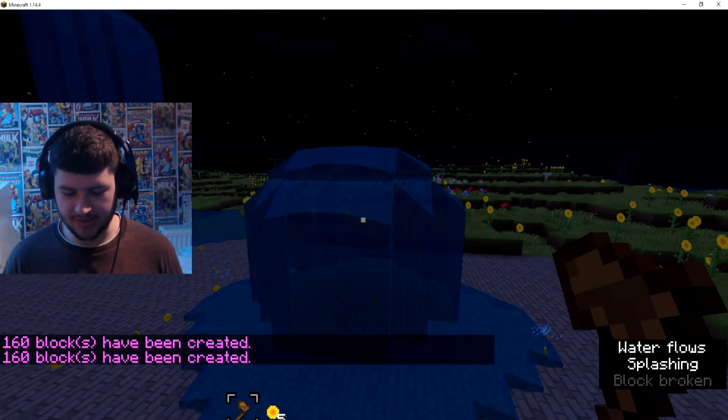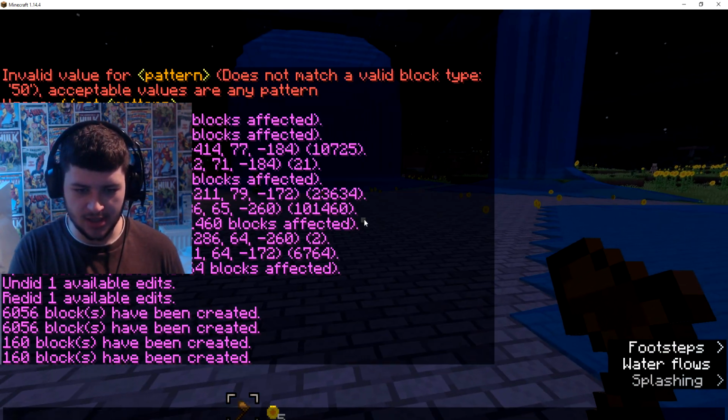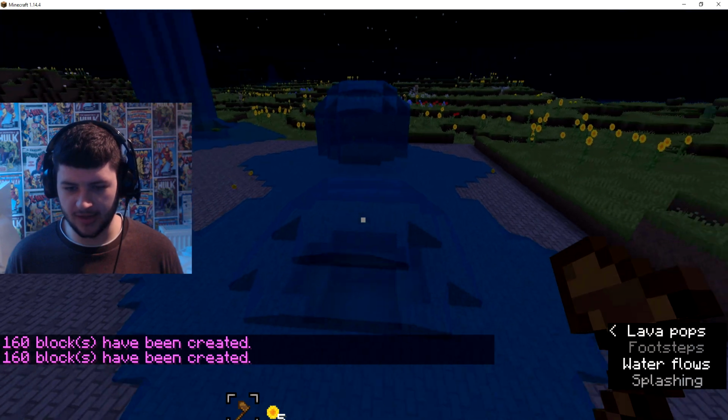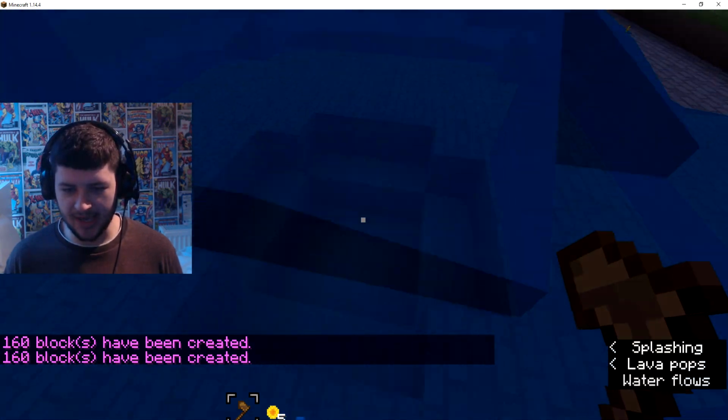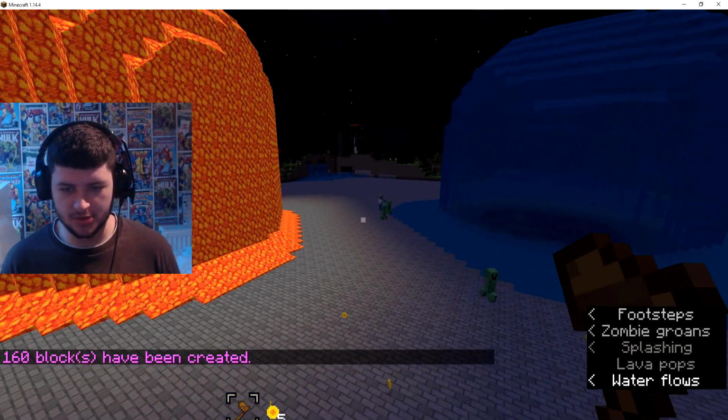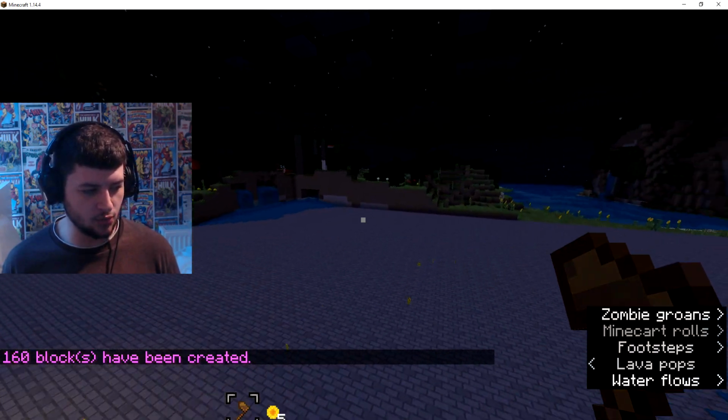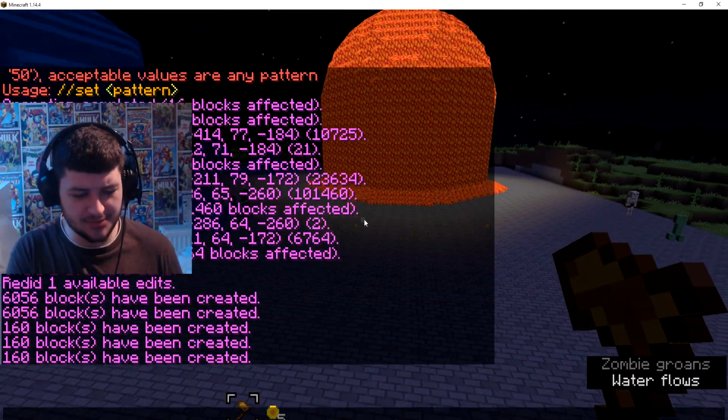As you can see, it's a lot smaller when I'm actually on the ground, and when I'm on the very bottom block of the ground, it's going to be smaller too. But you need to be careful because it will actually cut through the blocks. So that's how to make the water spheres, which is really nice. You can do this with literally anything.